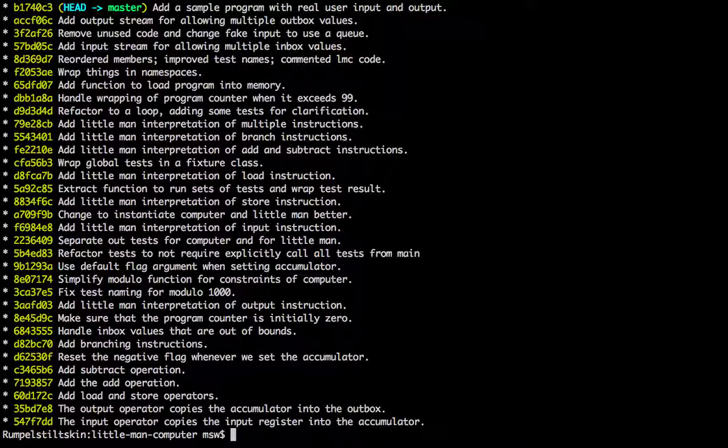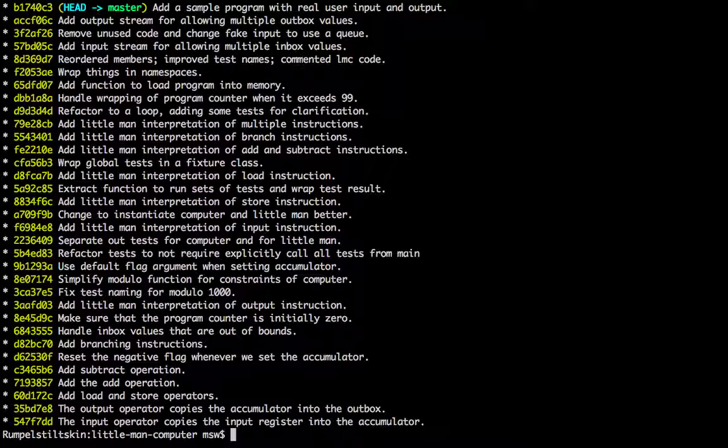So now we kind of want to get back to the main stream of development, and we kind of need to start thinking about where we want to get to in the end. At the moment, we've just been building these component parts of the little man computer, but we kind of want an end goal here.